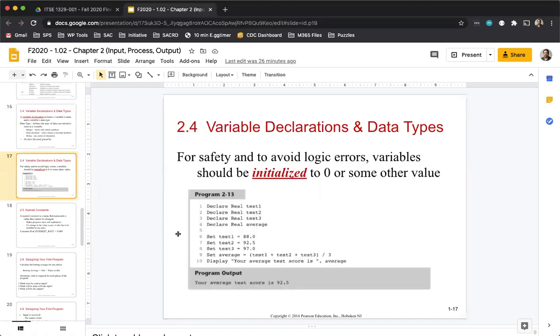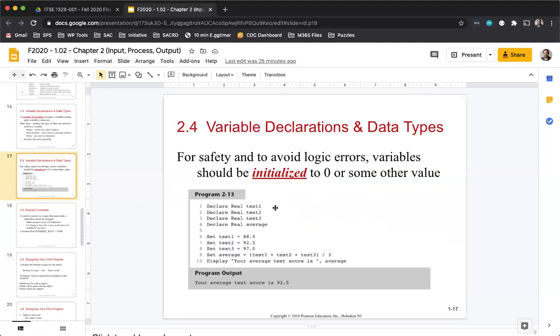Okay. So when we are using variables, we're going to want to declare them before we use them. So in this case, we're going to declare a real or a decimal data type, and it's going to be called test1. And then we can use test1 using a set or an input command, and we can set it to something else. When you declare a variable, it is initialized to the default value of the data type. So for numeric data types, integer and decimal or real, the default value is going to be 0. So for an integer, it will be 0. For a decimal or a real data type, it will be 0.0. A string data type will typically initialize to an empty string. So that is just a string data type with nothing in it.